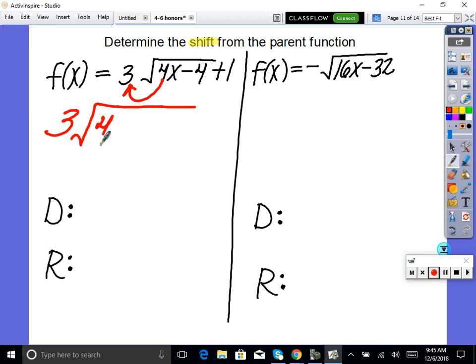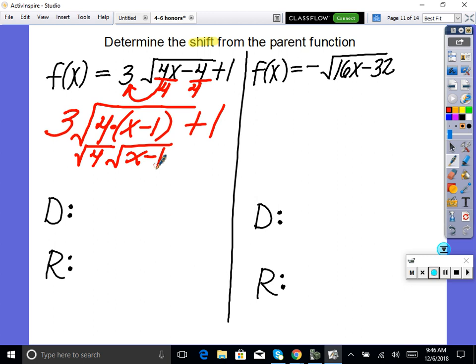So we have the square root, we'll pull it out. So then divide by 4, divide by 4. So then left is x minus 1, isn't it? Yeah. Plus 1. Now remember, because it's multiplication, we can split it up. So it would be 2, so then it would be 6. Good, yep. So we have this and this are the same thing, right? So he's saying the square root of 4 is 2. 2 times 3 is? So we have 6 square roots of x minus 1 plus 1. So now in words, our shift is right 1, up 1, and a stretch of 6.